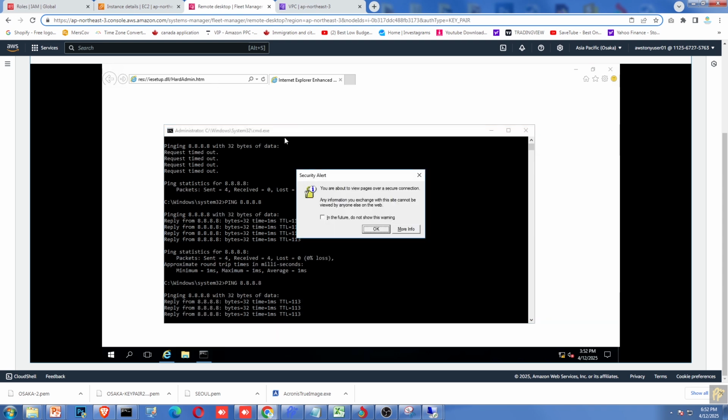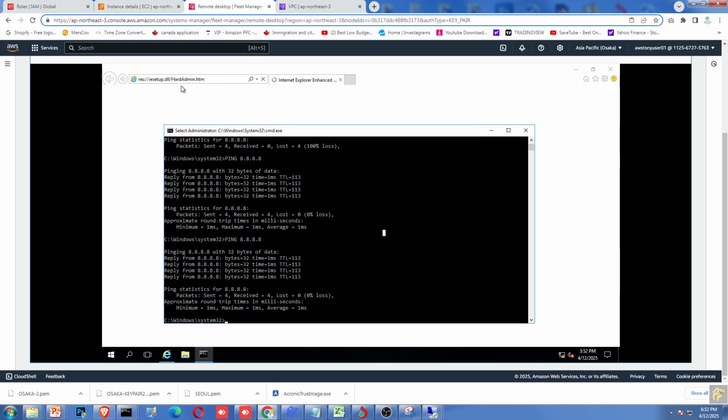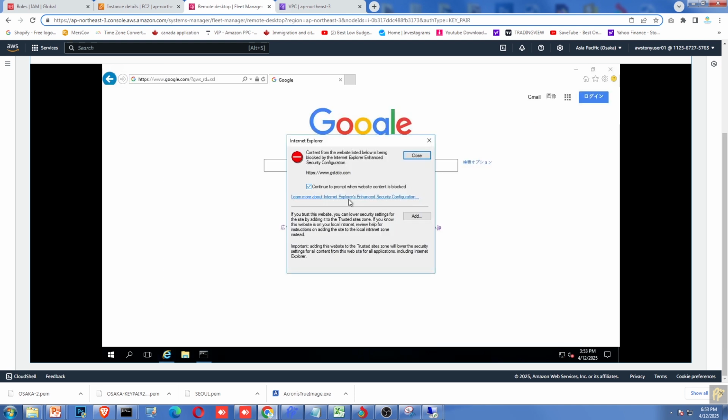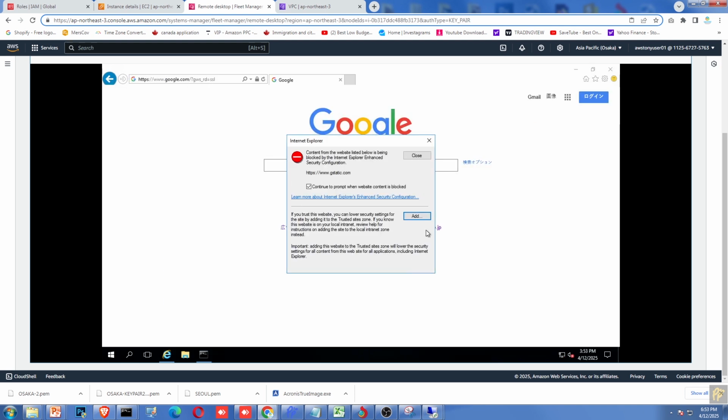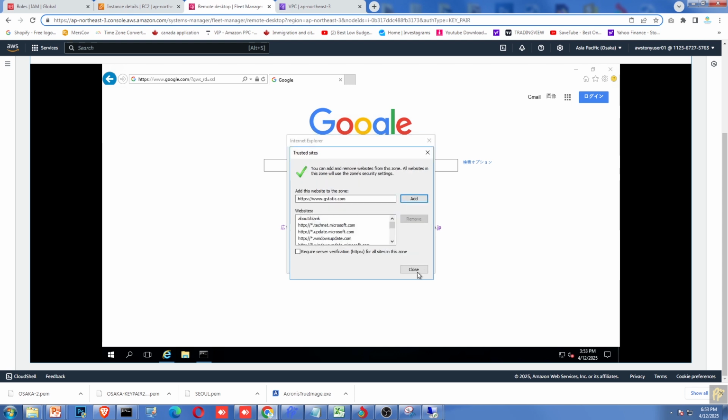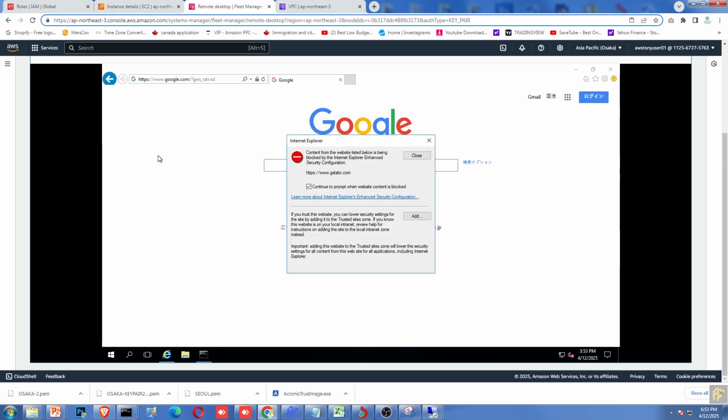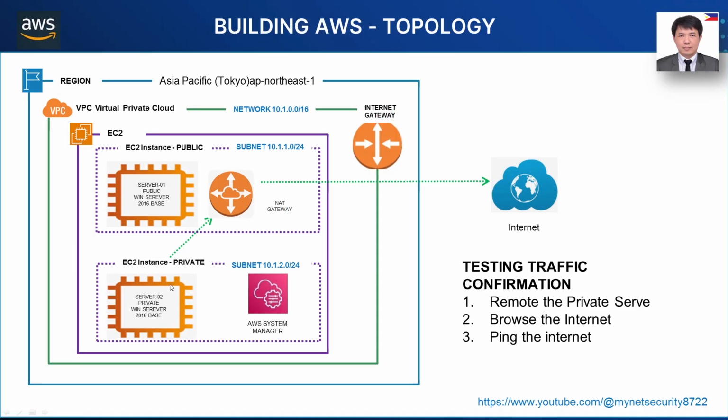And also, if I go to google.com, as you can see, I was able to communicate from the private subnet using the NAT gateway, going to the internet.